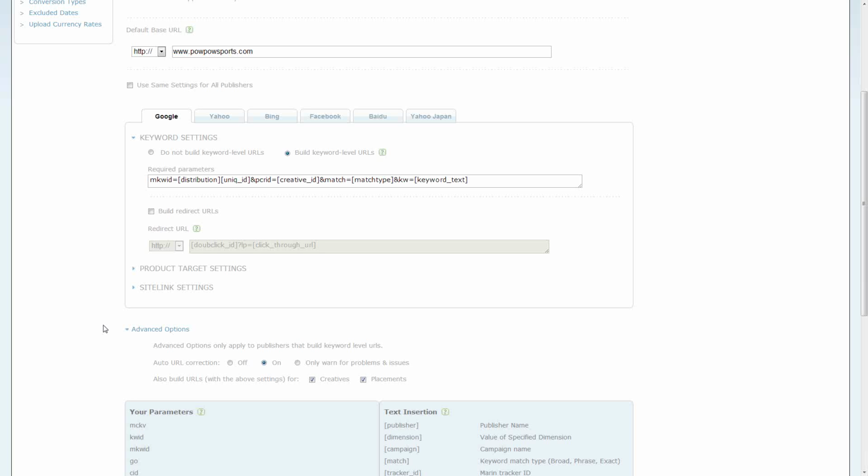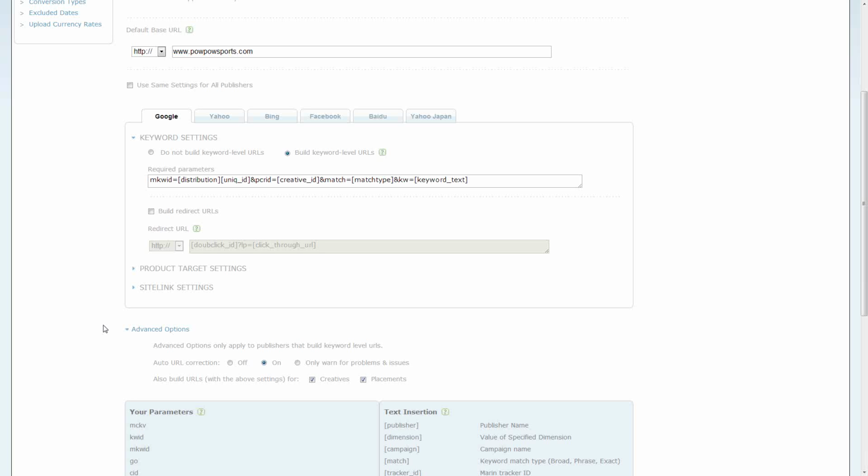For the most part, most people will have these checked off just as a fail-safe, especially for the creatives, just in case you don't have destination URLs set on your keyword or for some reason they get erased when you're editing. It's always just a good idea to have that creative box there so that on your creatives you also have those parameters. Now, if your creative tracking parameters includes keyword and match type, Marin will still be able to attribute down to the keyword level even if the keyword has no tracking parameters.